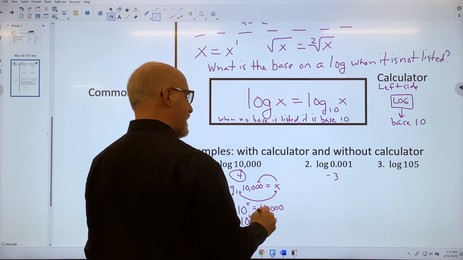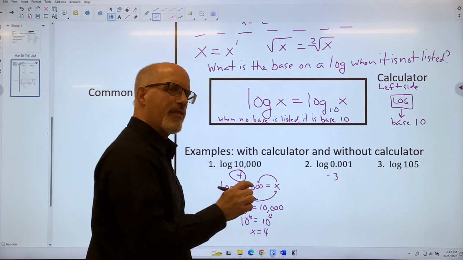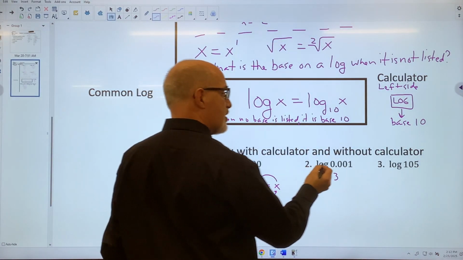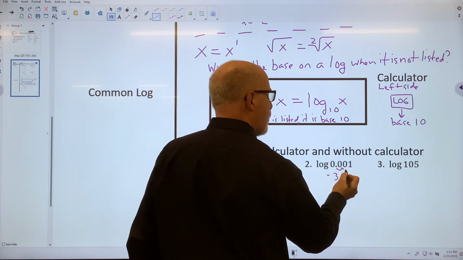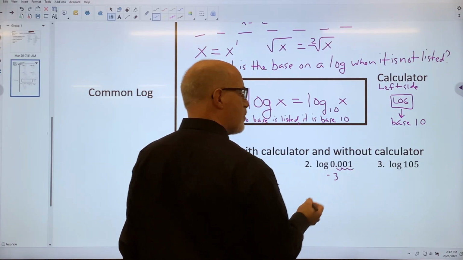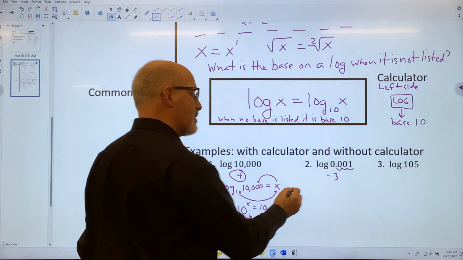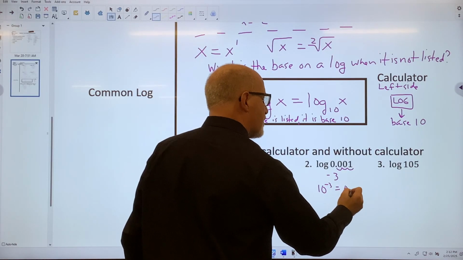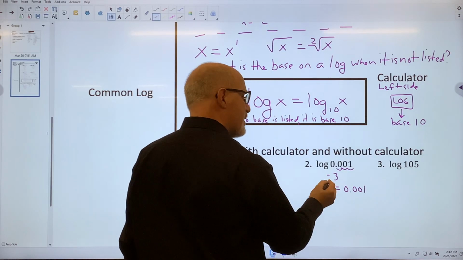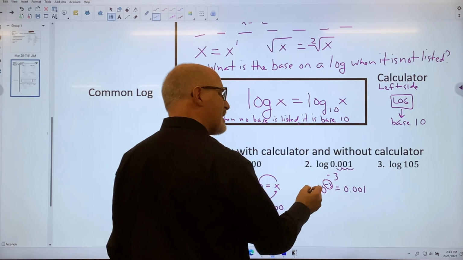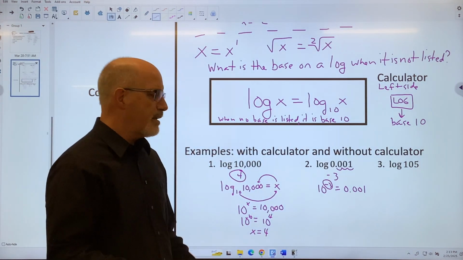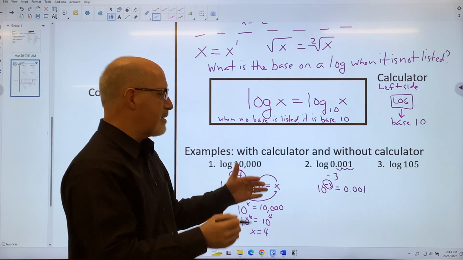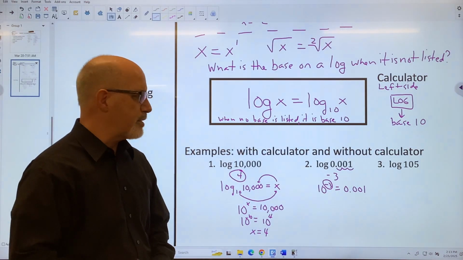Now, why is that? Again, you might remember from working with scientific notation that if you move the decimal over past the 1, that's -3 places, we get that 10 to the -3rd is equal to 0.001. So the answer to a log is that exponent for it. So that's why we get -3. Again, you could set it up like this and simplify similar to what we just did.